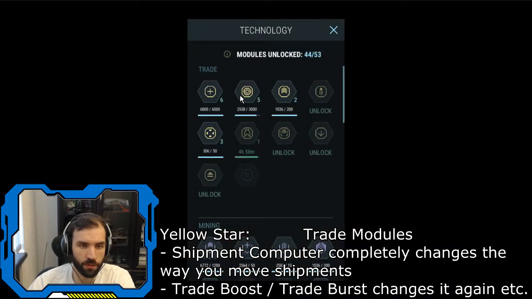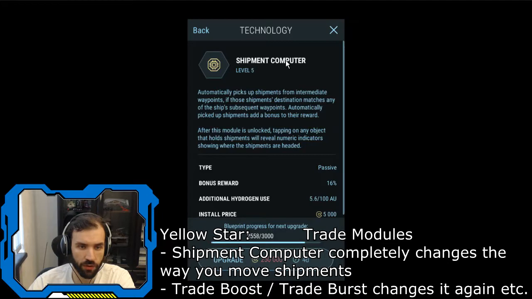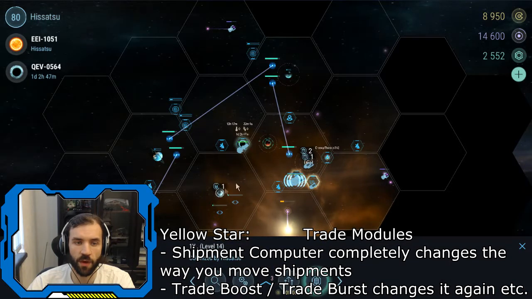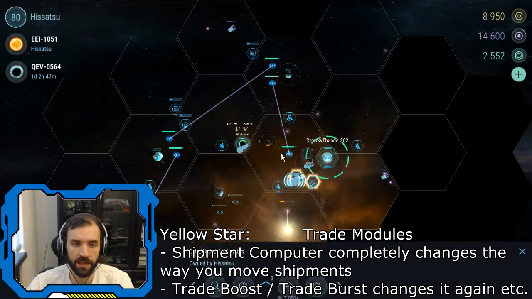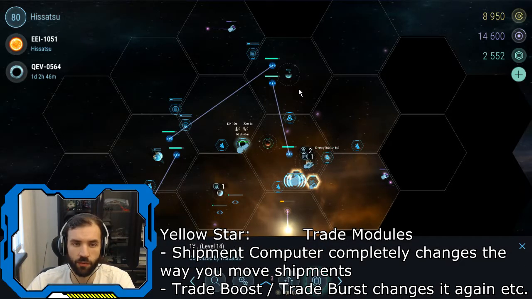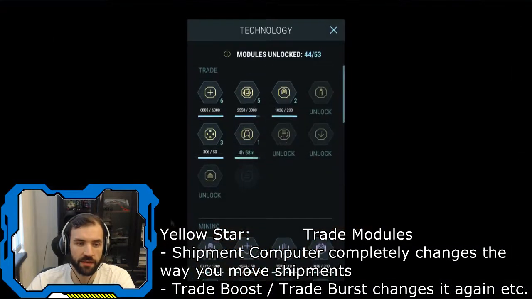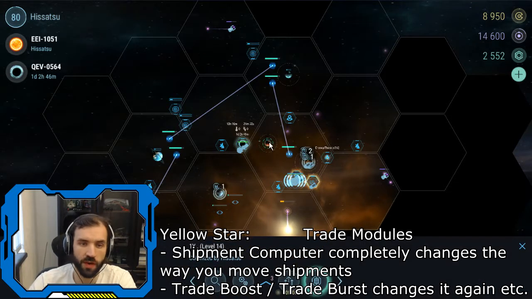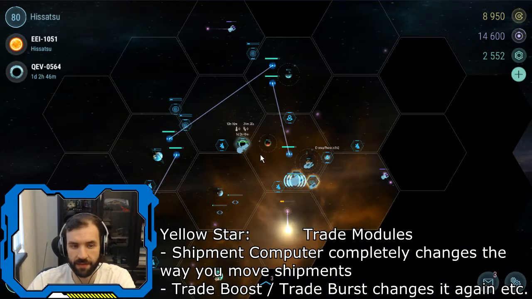That's it. But then you get this module, which is a shipment computer, which automatically picks up shipments, automatically delivers shipments, and it shows a hint where the shipments go. So now you can plan at a glance how to route your trade route, and you place a route and the transport automatically moves along this route and picks up and delivers stuff. But then you still do it whenever you want. Like you have several shipments to do, you just move them around and that's it.